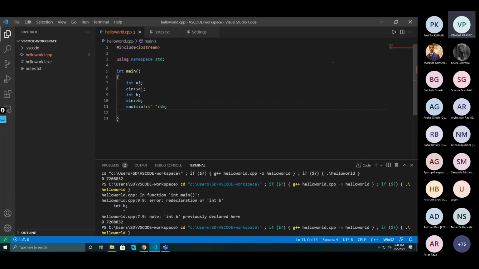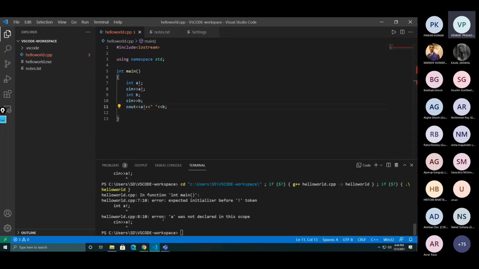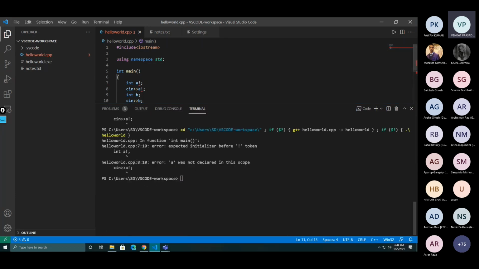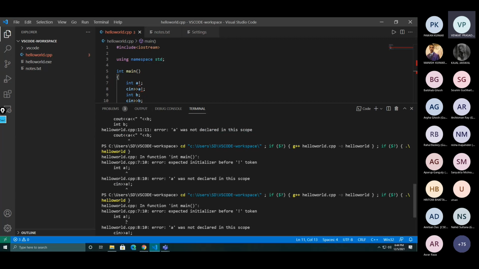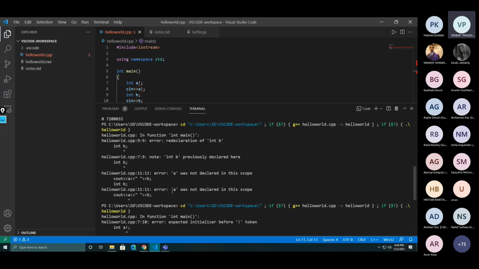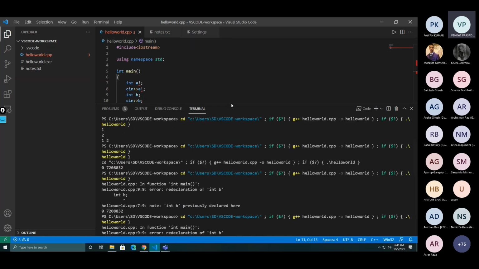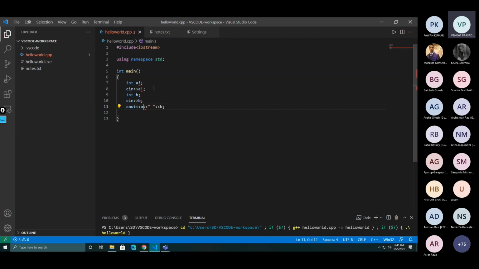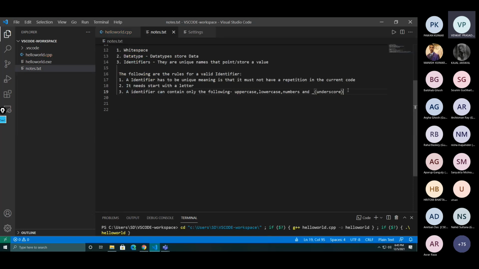What I was trying to show is that you cannot do this, A exclamation. If I replace this with A exclamation, you'd get a lot of errors. Like, see, expected initializer before this token. What it is trying to say is that this is not a valid token. We expected something else before this, but you just provided this. So the moral is that this is not a valid token, so it won't work. This program does not run. So you can't have special characters inside it. So these were all the rules of the identifiers.